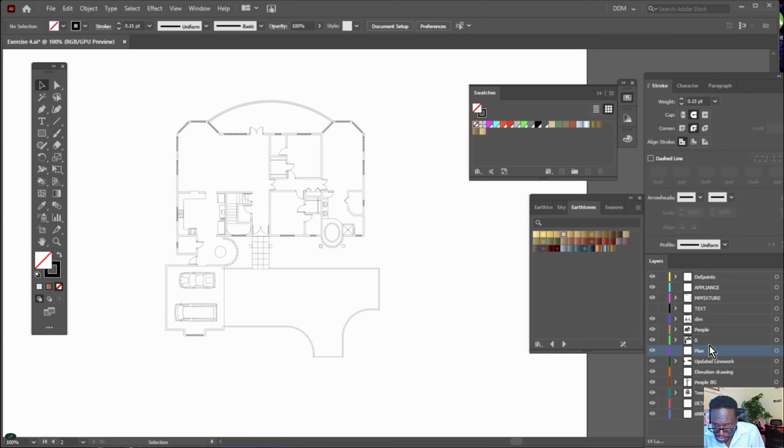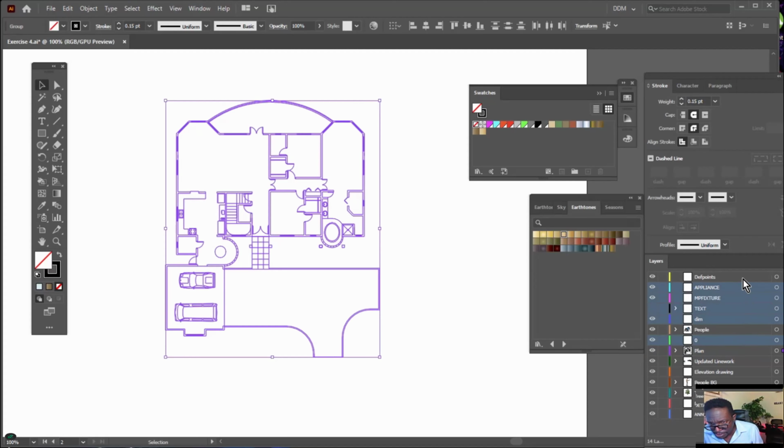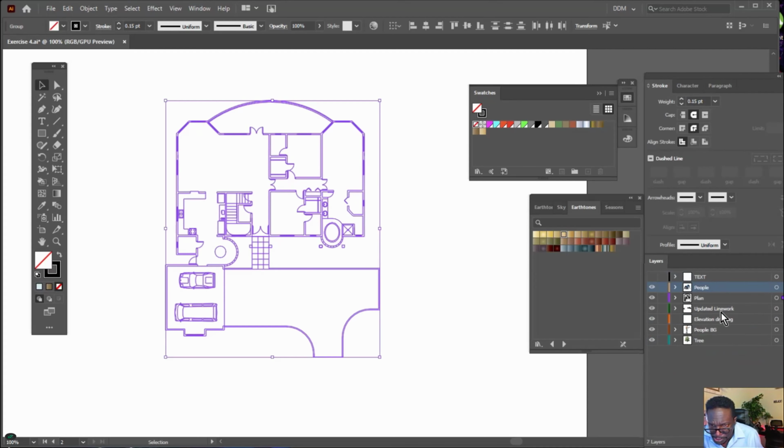Now that you pretty much have everything on either the plan or elevation layer, most of these layers coming from AutoCAD are no longer in use, so you could actually delete them. Of course you don't want to delete your text layer, but you would delete all the other layers from AutoCAD. So you would just end up with the layers that you are going to use.